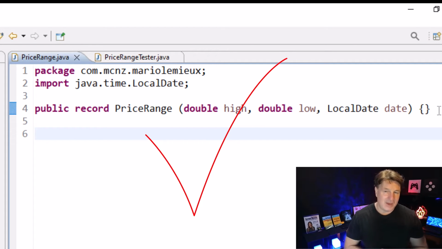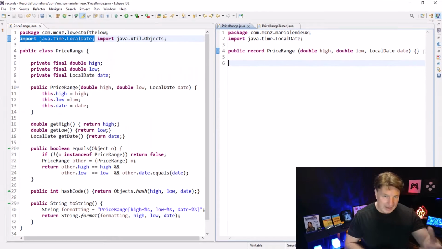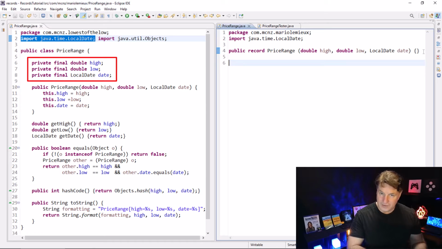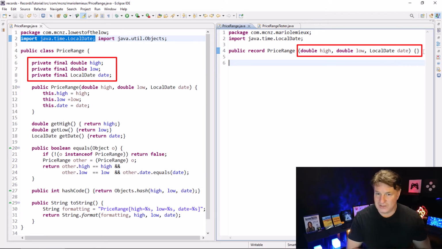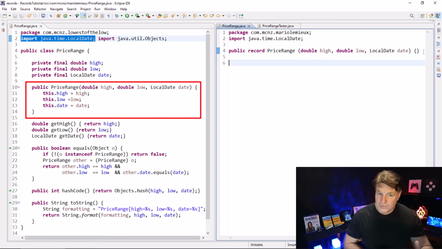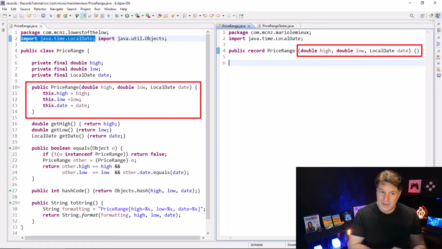I am done. I now have a Java record, and behind the scenes, that Java record is going to automatically declare those three final variables for me. How? Why? Because that is in the method signature there of that record. It is going to create a constructor for me that takes those three values, the high, the low, and the date.